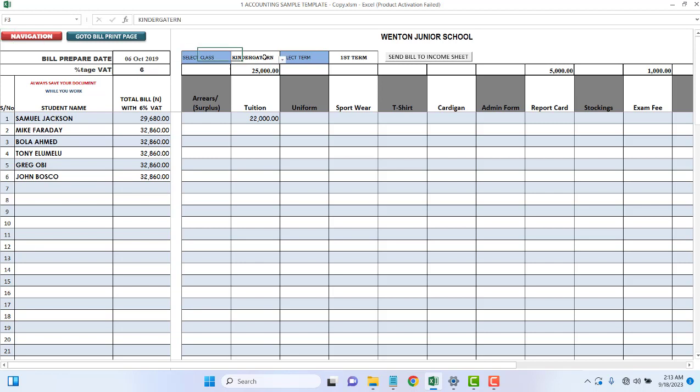First thing you're going to do, you're going to select the class you want to update their fees. So once you've selected the class, it's going to populate the names of the class participants for that class. And then what you can do, for the tuition, let's say tuition is 78,900.